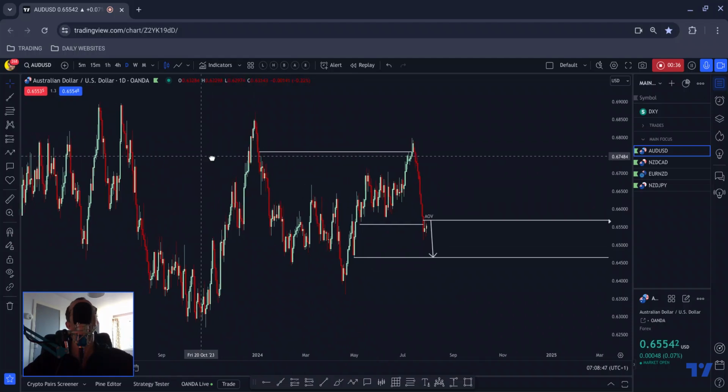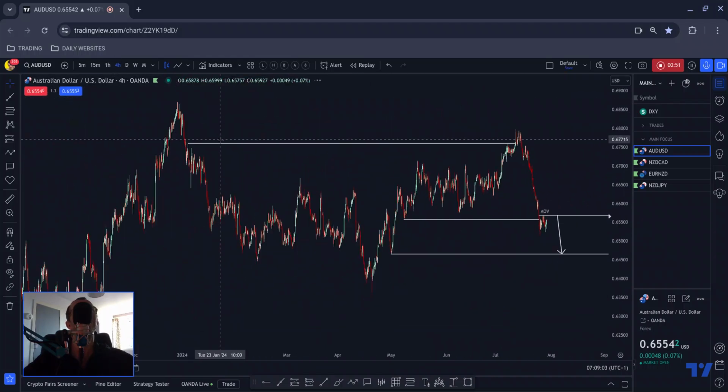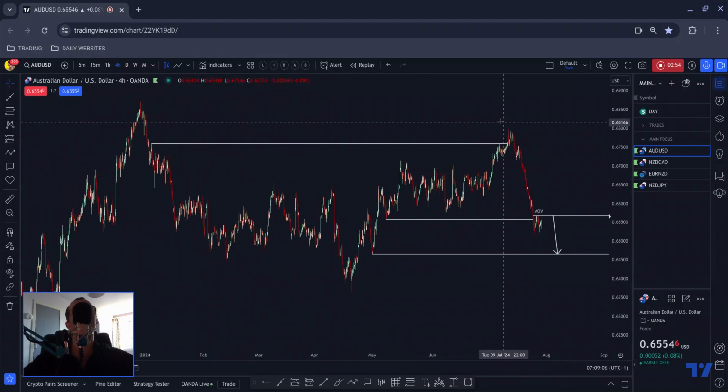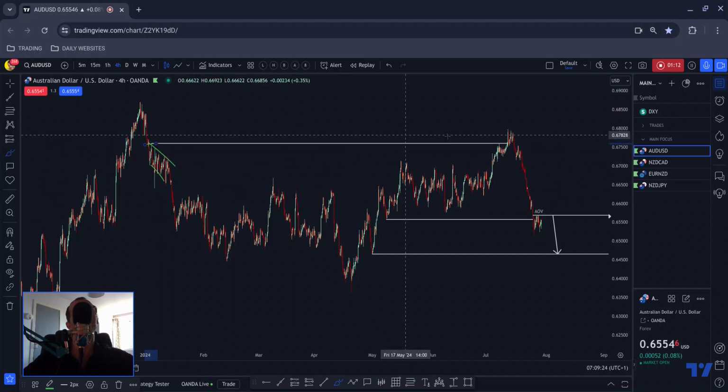So on the higher time frames, you can see that we have this very impulsive move down. We broke above all of these highs, and then completely smashed to the downside, catching people on the wrong side of the market. If we just zoom in on the 4-hour, I'm looking for reasons why we specifically reacted from there. Well, we have this consolidation here, the start of all of that consolidation, which is typically where price responds to the base or the top of a piece of structure, if you like. The base or the top of this piece of structure was here.